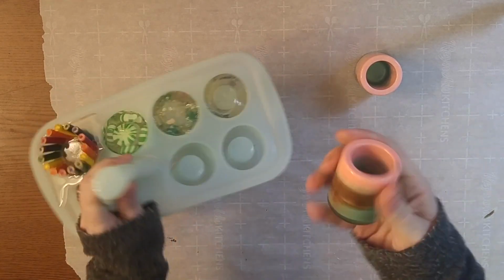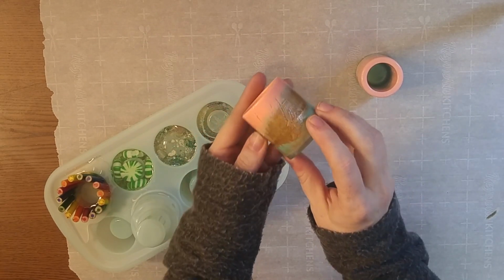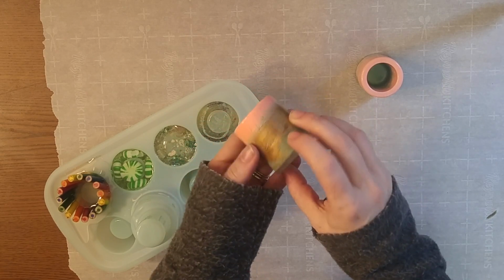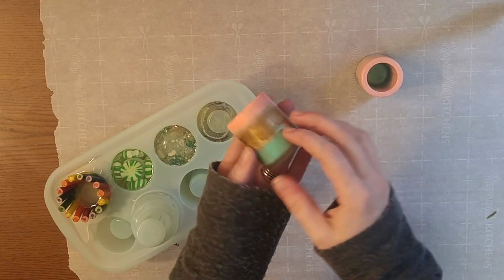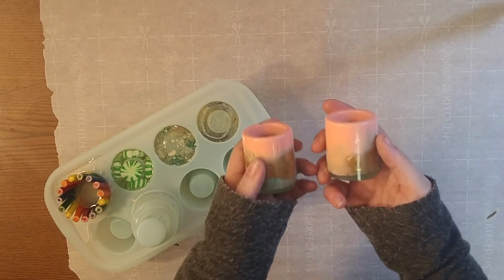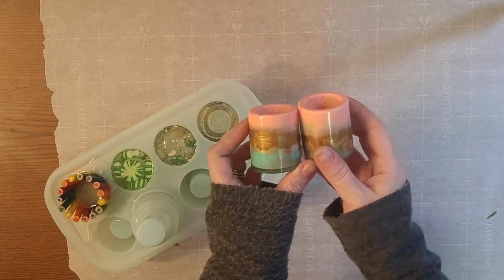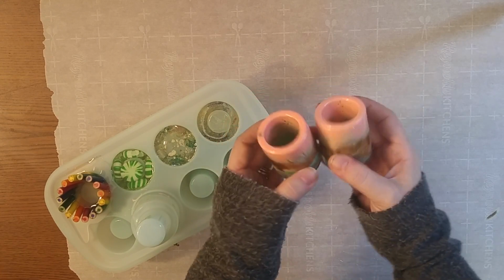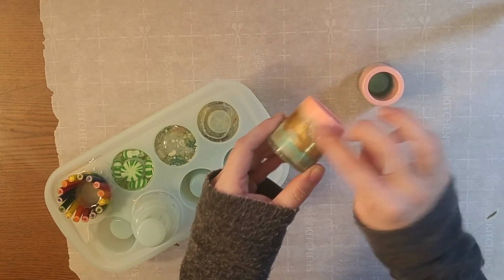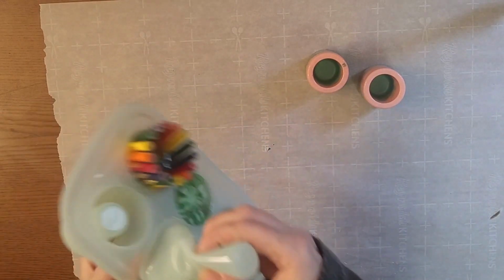Oh my gosh, you guys, these are so cool. I don't know if I'm gonna fix that because I kind of think it looks neat. It makes them look more rustic. Oh, these are cool. I don't think I'm gonna fix them, guys. I think I kind of like these little bits of lines that make them imperfect. These are so neat. Oh, I'm so happy these turned out so cool. I think you very much could do it without this happening, but I don't mind it. Those are so pretty. All right, now for the craziness.